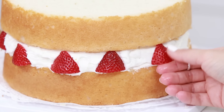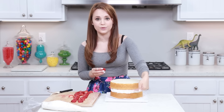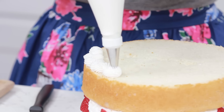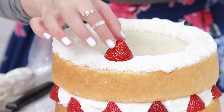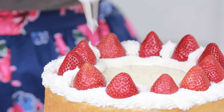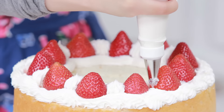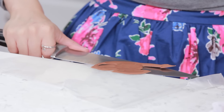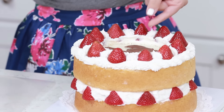I like to decorate the sides after placing the 2nd cake on top, because it weighs down a little and gives you a good idea of how much room you have. Stick the halved strawberries into the frosting all the way around. Now I'm gonna frost the top of the cake with a bag fitted with a number 32 tip for texture, icing all the way around in a circle. For the top, place 11 strawberries — because that's how many they use in the show — facing up all the way around, then add a little dollop of frosting in between each strawberry. Finally, carefully peel our chocolate logo off the wax paper and place it on top. Ta-da!